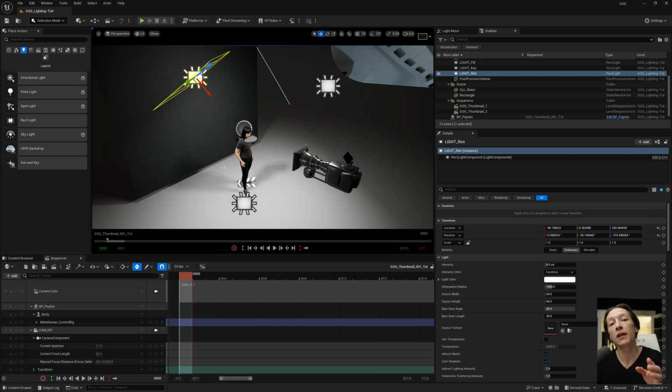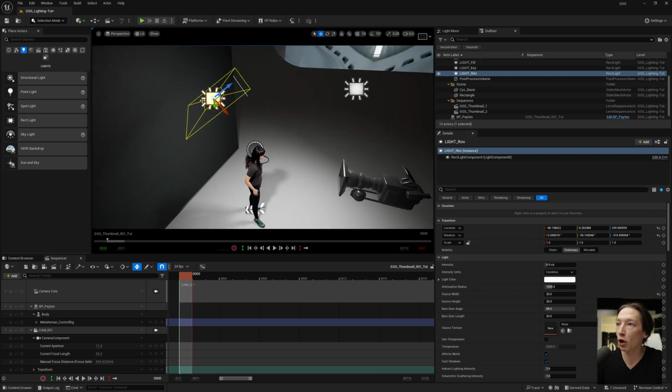Now a rim light, the smaller the light source, the harsher the shadows are going to be, but if you want that nice rim highlight, that really intense hair light, it'll typically be pretty small. So we'll go to the source width and height and set this to like 20 and 20. And then I can also go to my barn doors. And if I change the angle, we can have it be a little bit more directional.